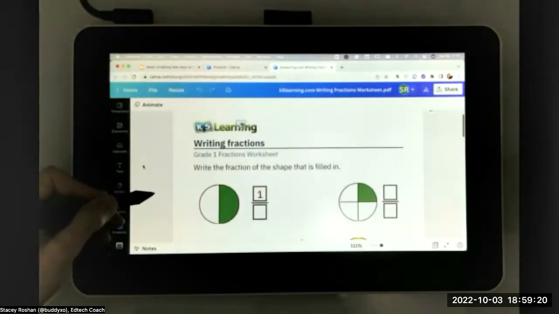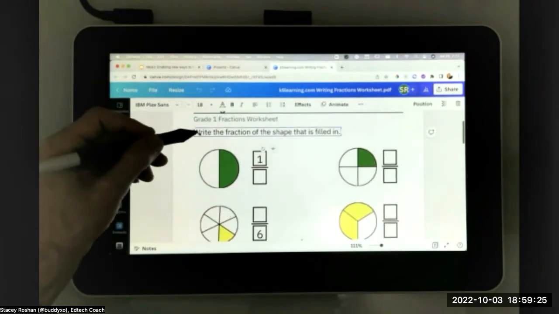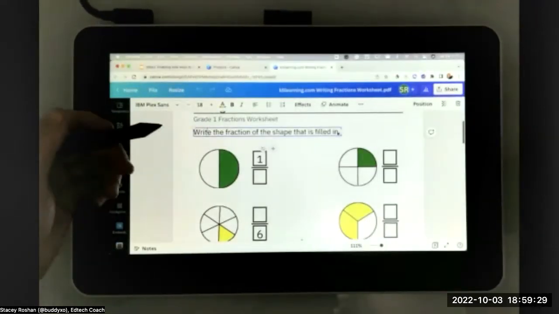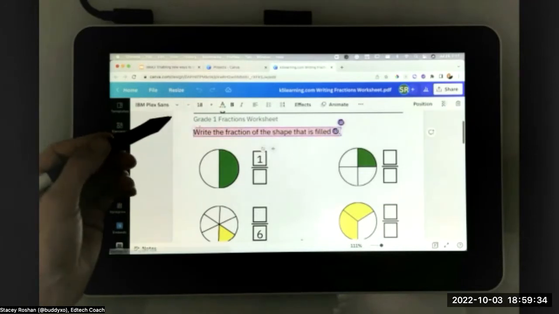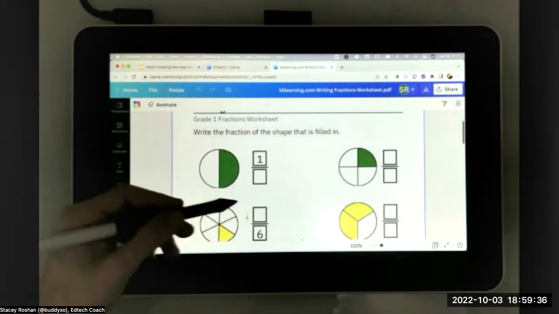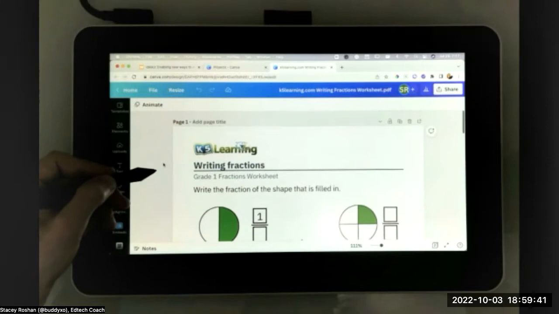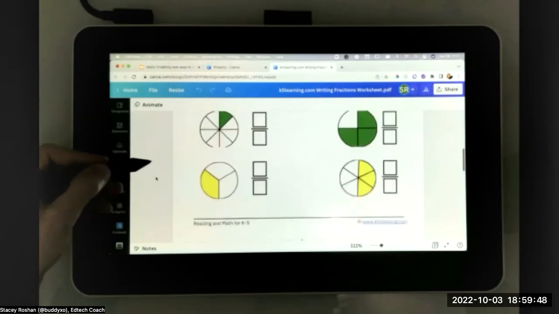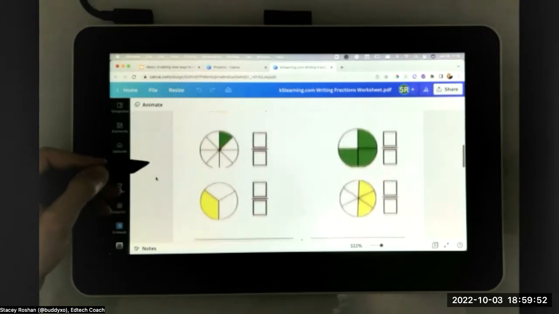What's really cool about importing a PDF in Canva is that it actually becomes editable text. So you can manipulate the PDFs that you pull in. You could adjust the instructions a little bit if you wanted to. You could adjust some of the examples. I'm going to go ahead and just leave this one as is, but I did want to share that functionality. Whenever you upload a PDF into Canva, it gives you that ability to adjust it to make it your own. And you can see it pulled in quite nicely.